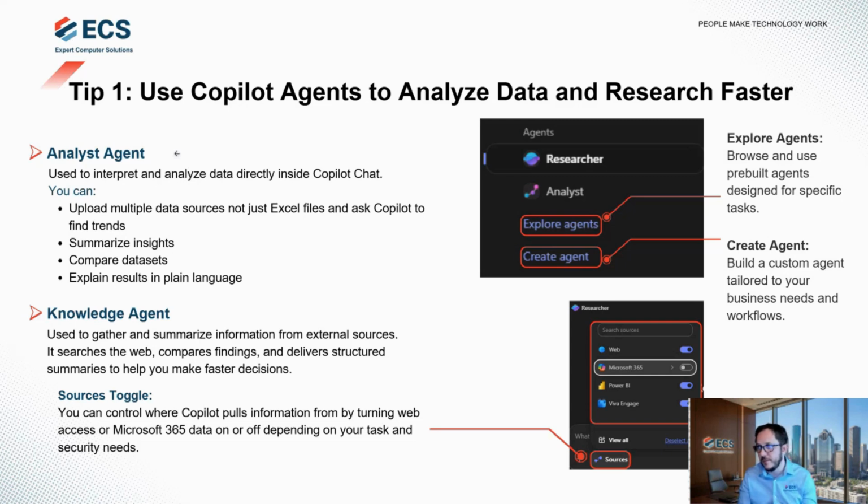But because it has access to your data, this is its main advantage, that you could work on it. And if it was already provisioned to you, you could analyze the data that is available to you inside your Office 365. So in agents, you could build custom agents that are able to take advantage of different things in 365 that you may want to run once, or you may want to run multiple times, such as data analysis, research, things like that. Using those agents is very, very beneficial, and I would recommend you guys explore them.